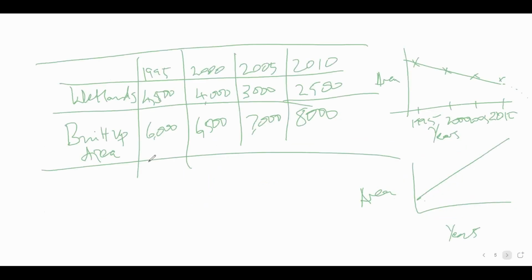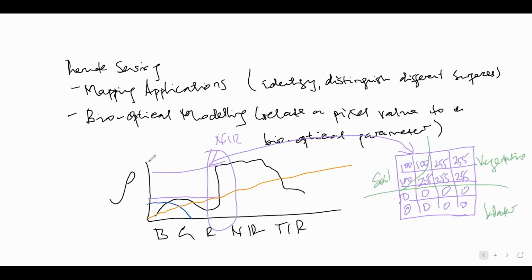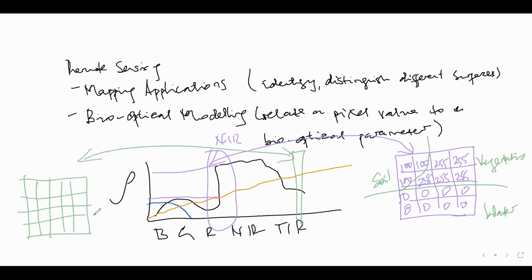So we need an appreciation of reflectance, because it gives us a ratio of reflected energy to incident energy. And as you can imagine, if we had an image here, the brighter area would be soil. So what we're trying to say is that depending on where you look in the electromagnetic spectrum, chances are that we will see different things.